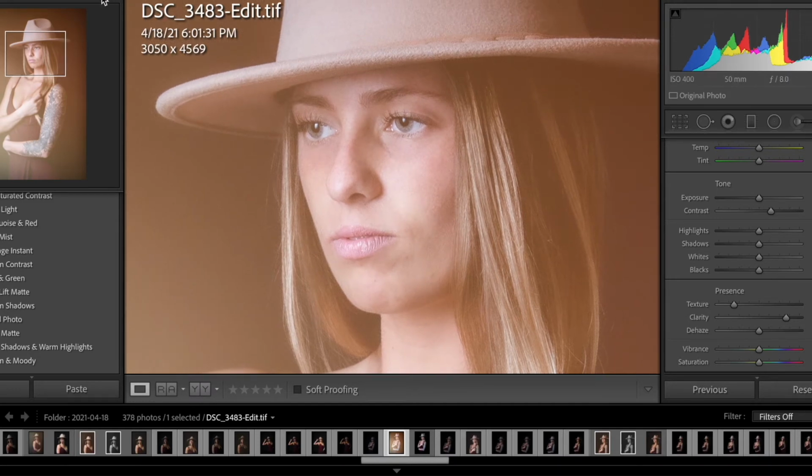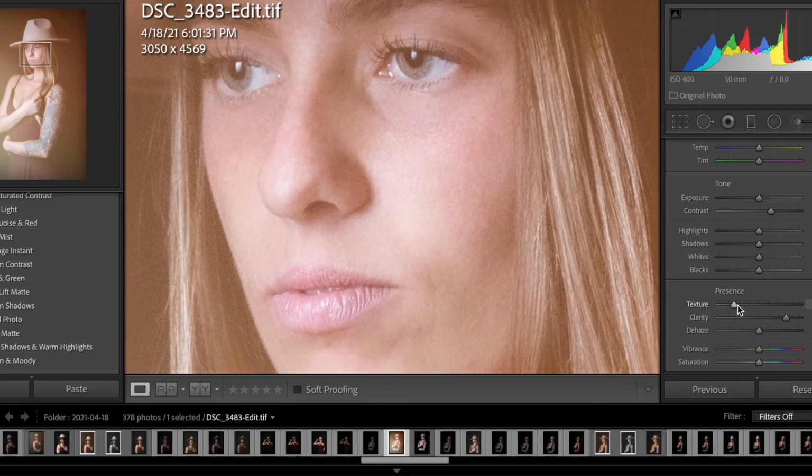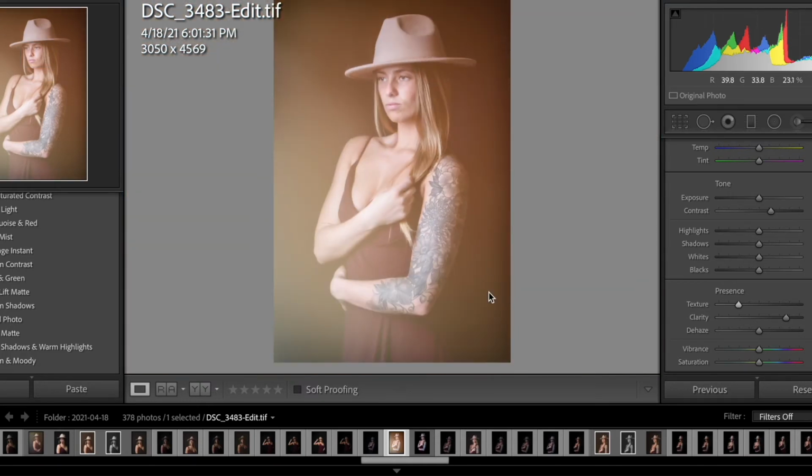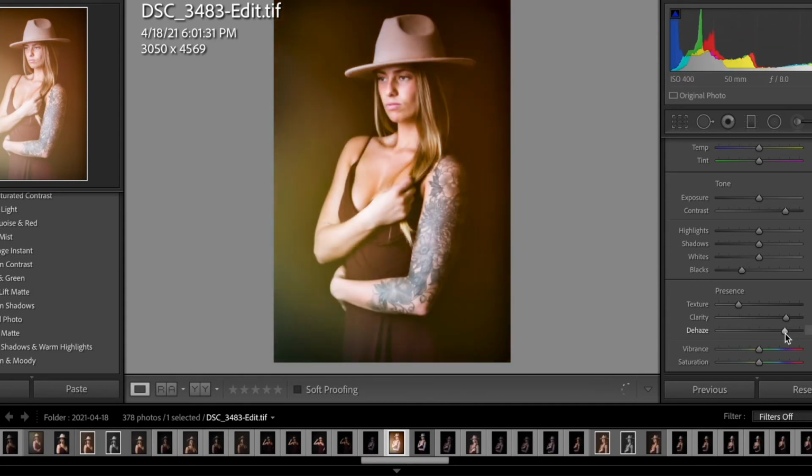See, I like that. It softened it up a lot, but it still kind of has that noisy feel, like in her eyes. See, a lot of people wouldn't like this. I like that though. This is my jam. I like this, but I also like to add a lot of contrast once I'm to this point. I love dehaze. Dehaze is my favorite lever in Lightroom.